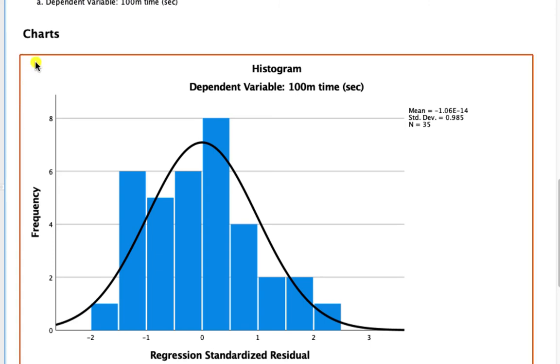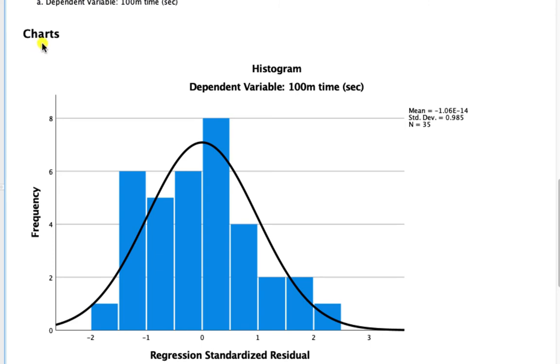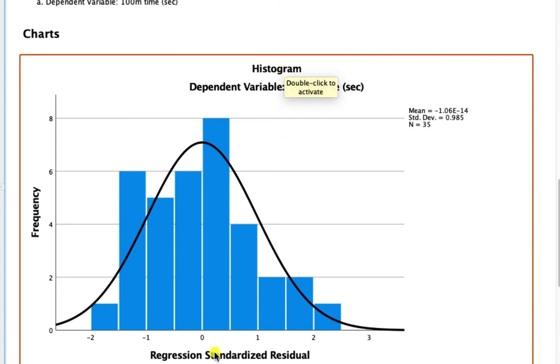In our chart section, we can see our histogram that's looking at the regression of the standardized residual. The mean should be close to 0, which we can see is accurate in this little area over here. And our standard deviation is close to 1. These are two things that we do want to have as a characteristic of our histogram, in addition to our data relatively matching this normal curve, which for the most part it looks like we have accomplished.